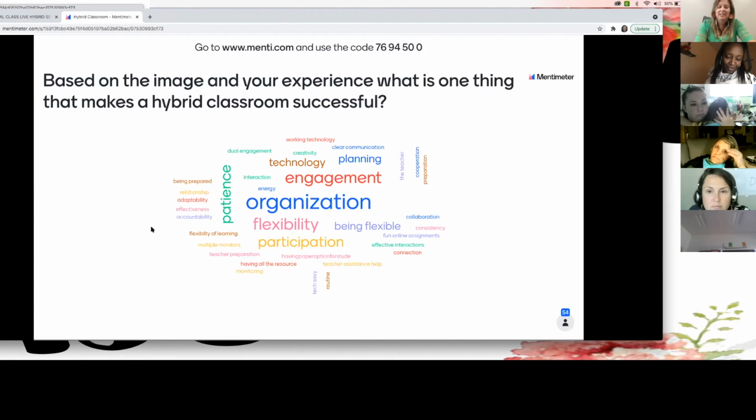I put on there monitoring because I look at it from the media kind of aspect. Not just using like Go Guardian, but keeping up with kids. It's been tough keeping up with attendance and whether they have turned XYZ in and all of that kind of stuff. So I think if you stay on top of your monitoring, which kind of goes back to organization, which is what they were saying earlier, circling back to kids, asking them, why haven't you turned this in? What can I do to get this tool to you? Or do you not understand how to turn this in? Or lots of things like that are very important.